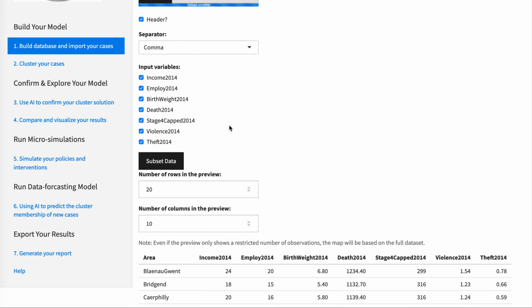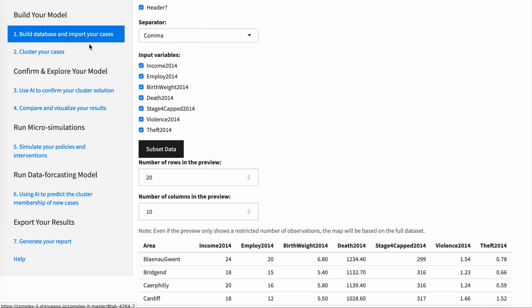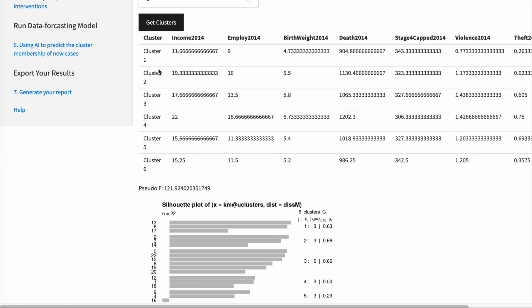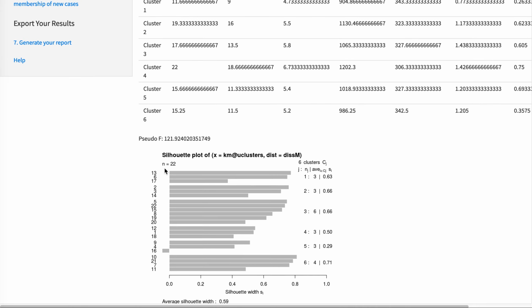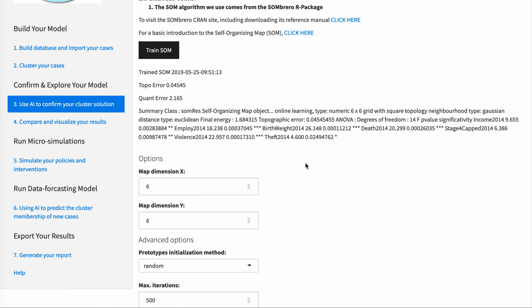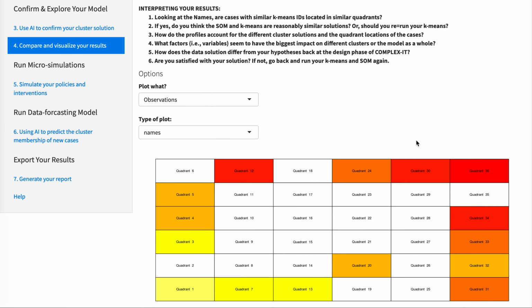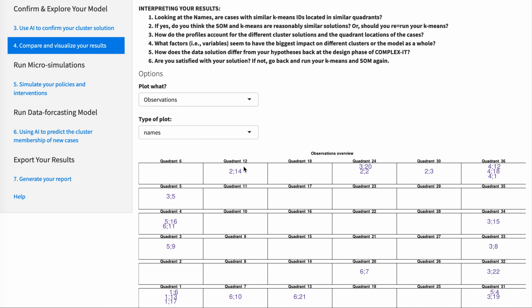The real strength of Complexit is that you're moving across time in your analyses, from looking at, again, the Welsh Multiple Deprivation Index, the key factors you're interested in, the cases that you're studying, and their particular profile for the set of factors you're examining, clustering those cases into their groupings of best fit, based on theory, current literature, or hunches or expertise, or simply exploring, using the SOM to corroborate that which is unsupervised learning, and then exploring with your database the outcome on the SOM map or SOM grid to look at the k-means solution relative to the SOM solution.